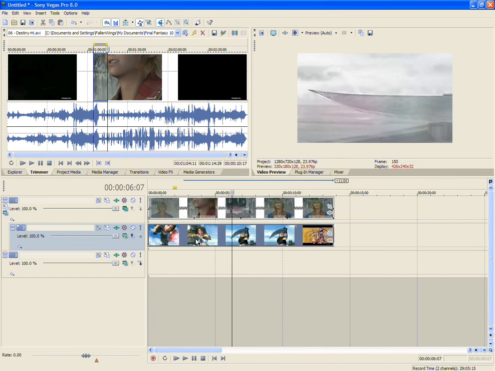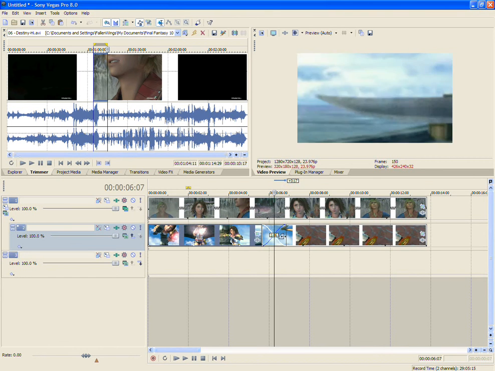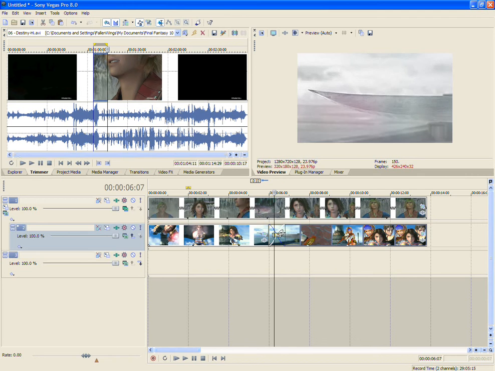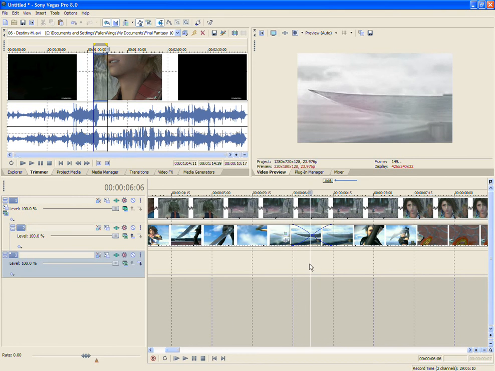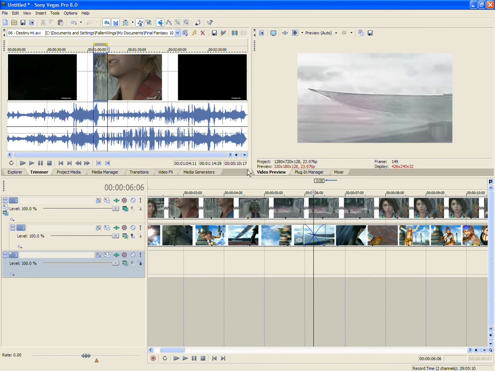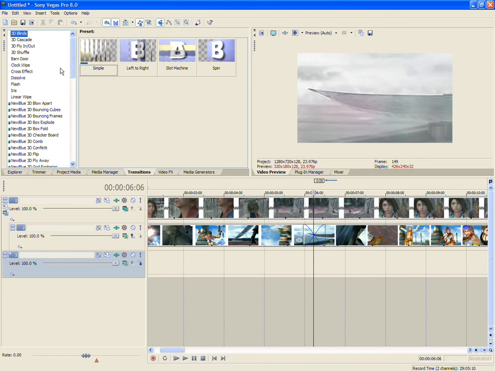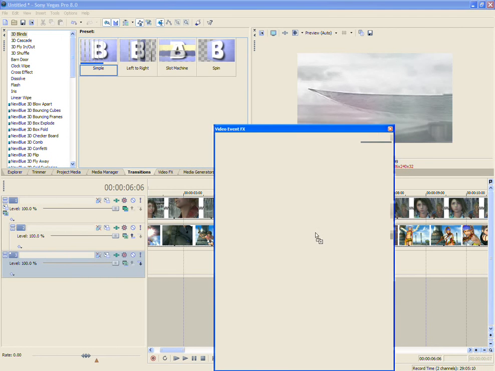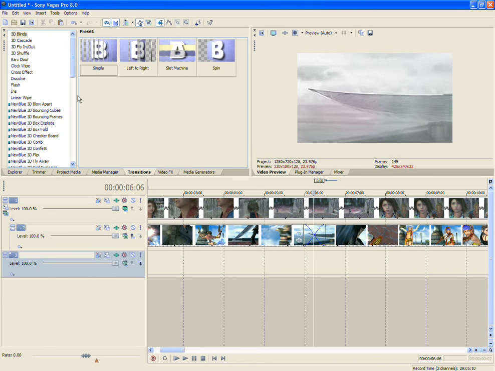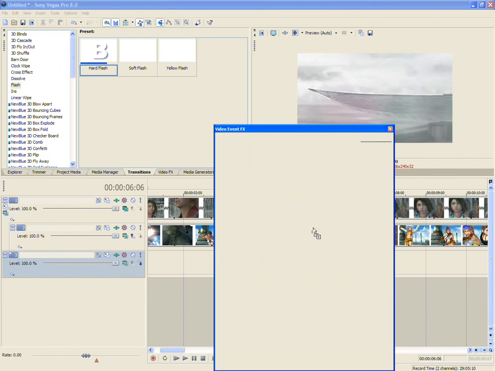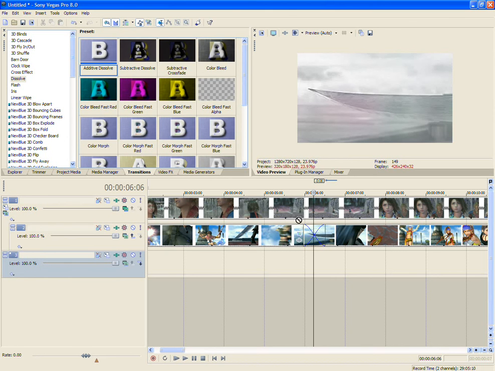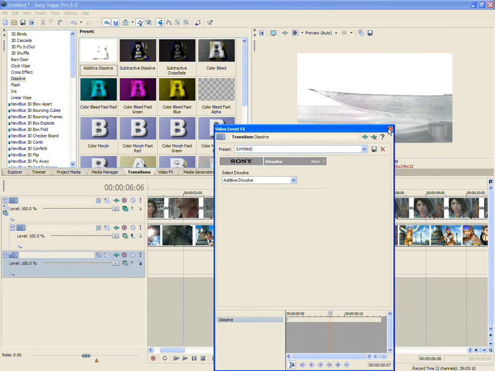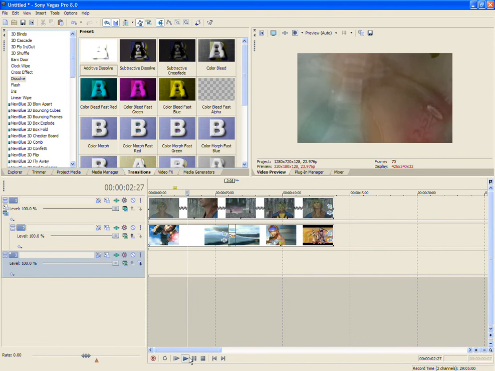Now to make it look a little cooler, you can also do this. You can stretch it out. No, not that much. You can stretch it out and put a fade effect in the very center of it for like 2 to 16 seconds. It would look good either way. Go to transitions. Now you can do 3D blinds and whatnot, but that doesn't look very neat, does it? Flash kind of looks, well, bright. I like to use Additive Dissolve because it does that, and you can do this.